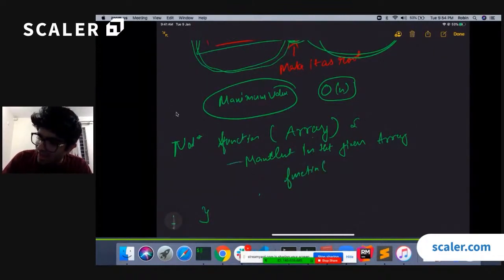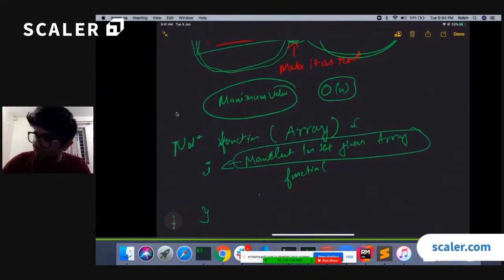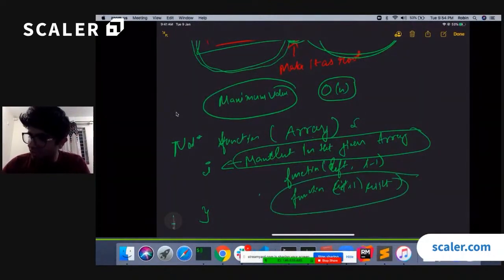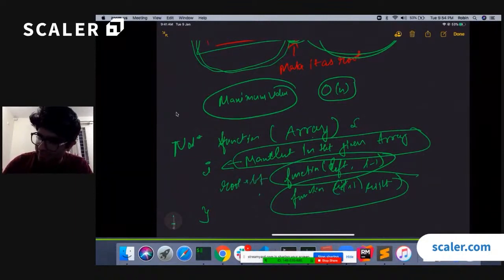Let's say the index I got after calculating the maximum value from that given array is I. So I need to call the function from the left side to I minus 1, and the same function again with I plus 1 to the right, because this goes into the right side and this goes into the left side. I mark the left as this and the right as this, and I return this.